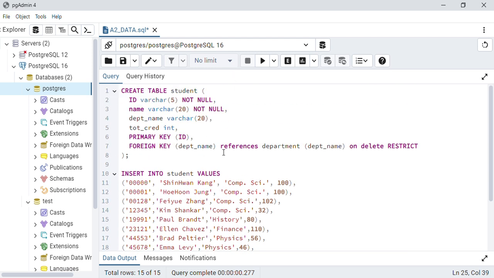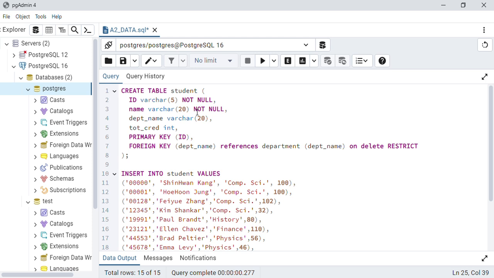so now we create table student, open bracket. So we have ID, name, department underscore name, total underscore credit. So ID is of data type varchar length 5, name, student name is of data type varchar 20, department underscore name is of data type varchar length 20, and total underscore credit is of data type int.